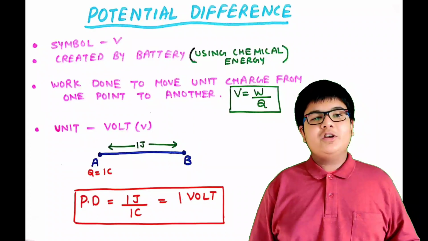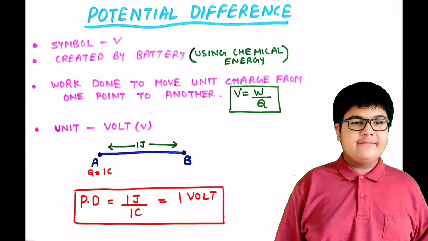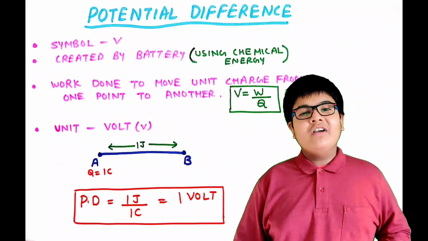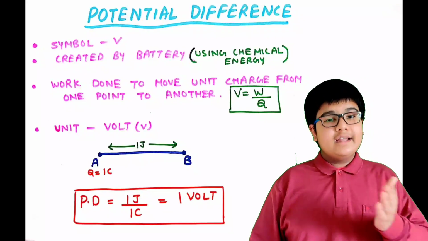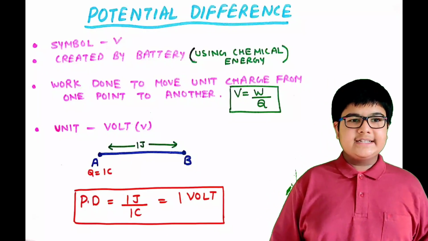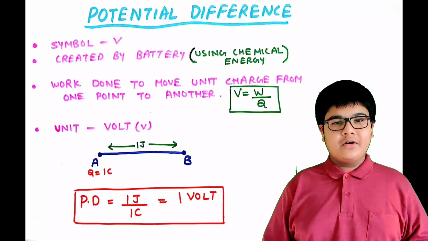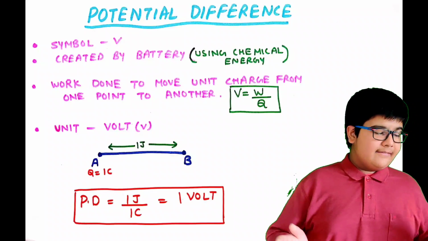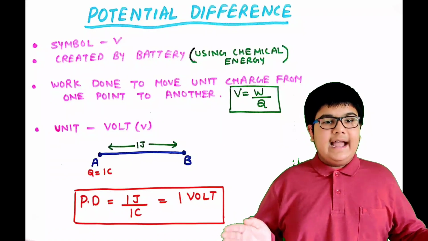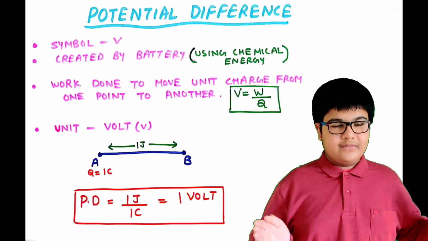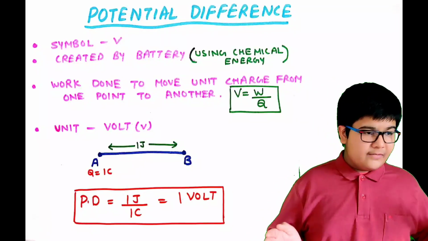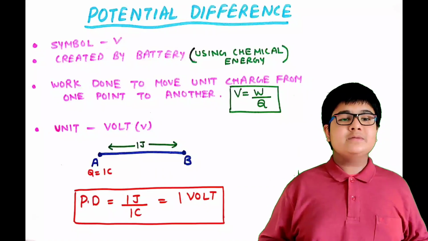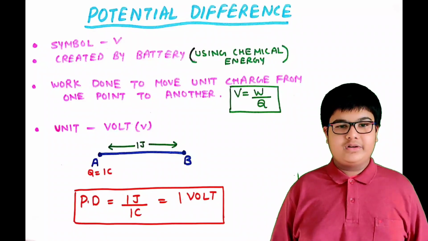So let's define potential difference in the form of words. I have already explained it to you in the earlier section. It is the work done to move a unit charge from one point to another point. Or V, that is potential difference, is equal to W, that is work, divided by charge, that is Q. So if we take 2 points A and B and we take a unit charge of 1 coulomb, and the work done to move that charge of 1 coulomb is 1 joule, then the potential difference between the points A and B will be 1 volt.